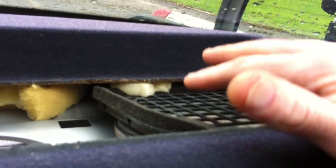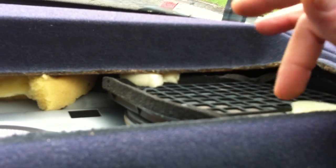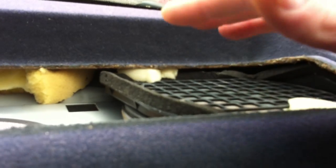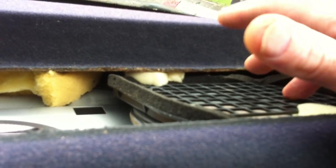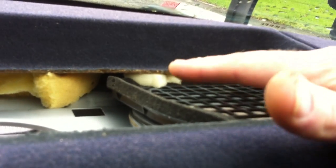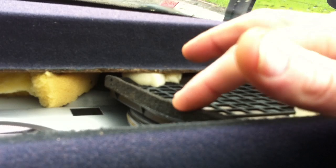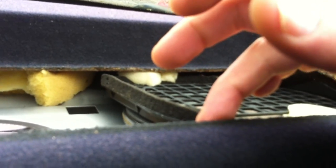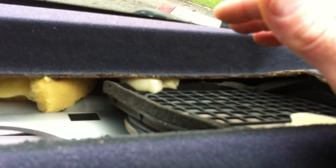The Bose speaker, to put it back in, the easiest way was there's 4 Torx bolts on top of the speaker in the corners. If you're just putting regular speakers in, then this doesn't apply. But if you're using the Bose speakers, take this plastic grill off the top, slide the new speaker in, pop it in. It fits in the exact same holes. The little clips fit in the exact same. You have to alter the wiring a little bit. The wiring connectors, the 2 connectors that push together, are different between the stock ones and the Bose ones. It's 2-3 minutes to put different connectors on and put them together and rewire them.